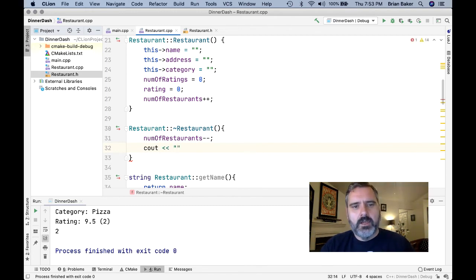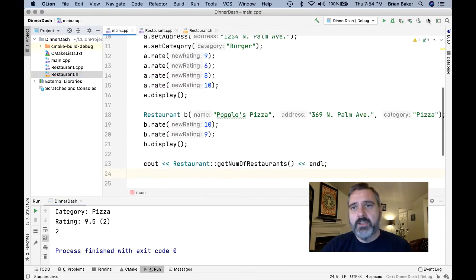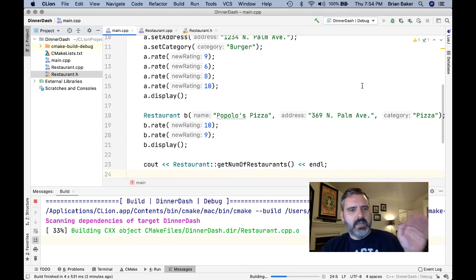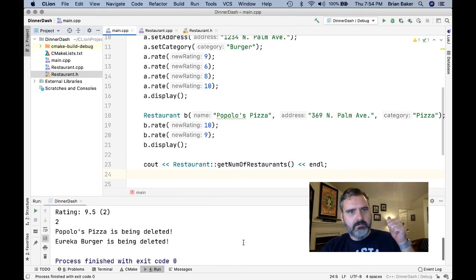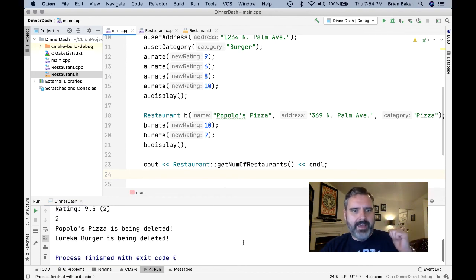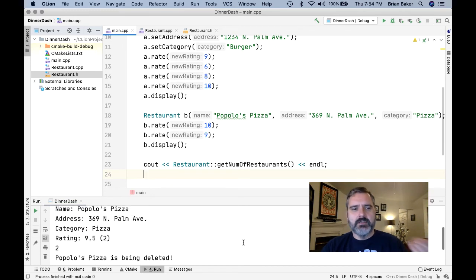But cout, I guess I could say name space is being deleted, and then an end line. OCD me likes to have spaces around those. All right, so basically I'm just going to say that I'm being deleted when it happens. It doesn't change much other than it kind of allows us to see that they're being deleted as main gets called, or as main leaves the system, right? So as main is exiting, both of those things get deleted because main is over.